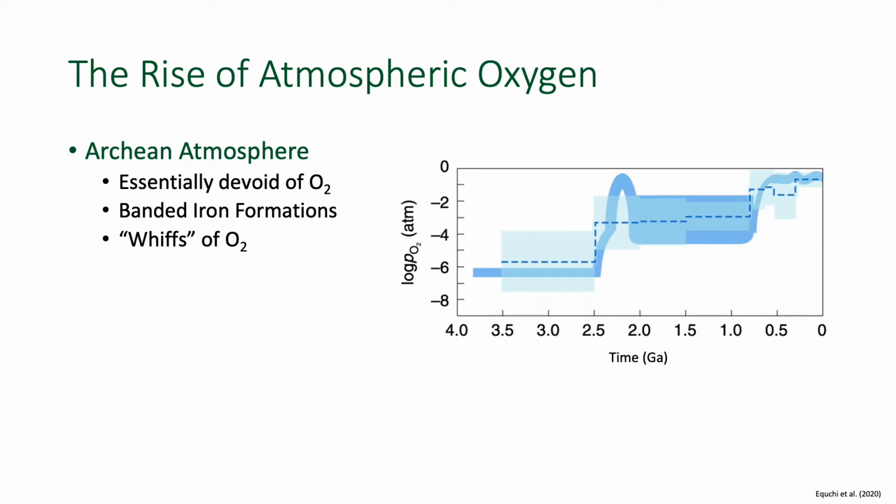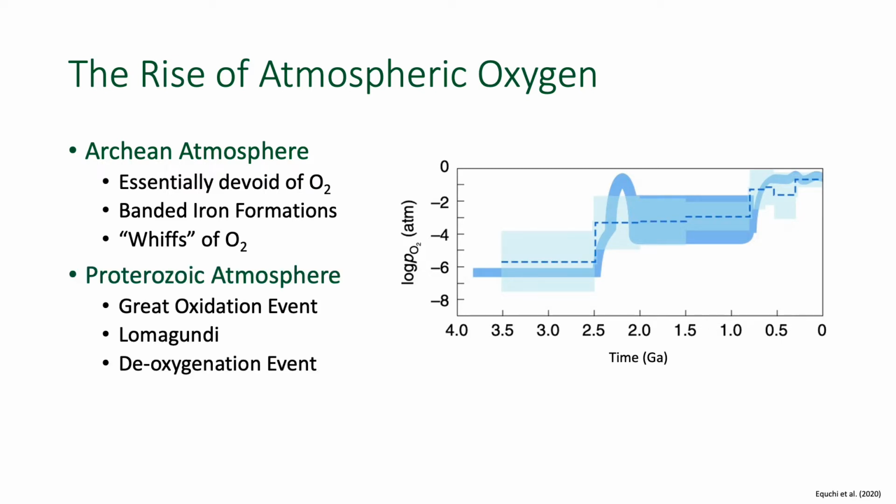Now, there is some evidence that suggests possible whiffs of oxygen existed during the Archean, but these have been linked to the advent of oxygenic photosynthesis. However, the exact timing of these is still debated. That said, it was not until the Paleoproterozoic that the atmosphere saw appreciable growth in O2 concentrations during the Great Oxidation Event. Multiple lines of evidence, including redox-sensitive element accumulation, loss of banded iron formations, and the expansion of the seawater sulfate reservoir, point towards overall oxygenation. But it's the loss of the sulfur MIF signature that carries the most weight.